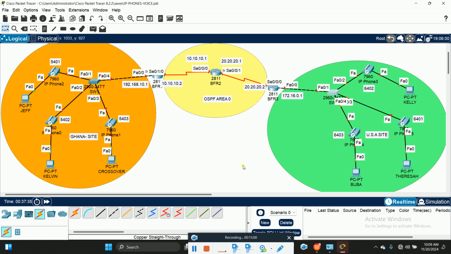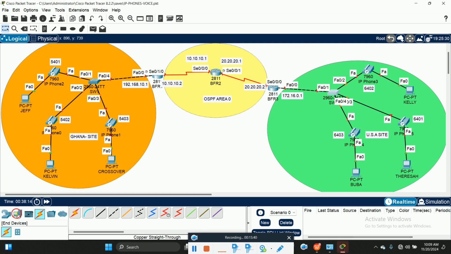So in a normal circumstance, what we're supposed to do is that we have voice for the IP phone and ICMP for data, which is supposed to be two numbers, but later I'll show you the two IP addresses. But right now only one IP address we want to give to all of them. So there will be a point that the router must have two IP addresses to distribute, one for voice and one for data.